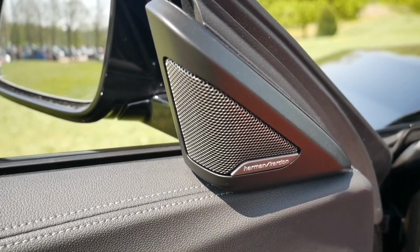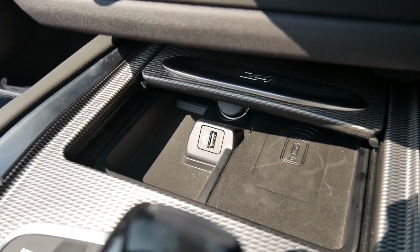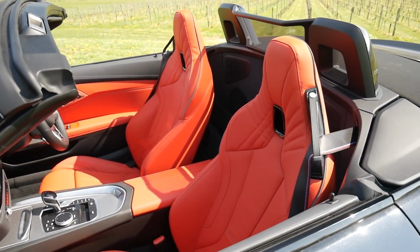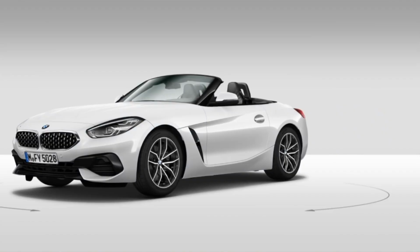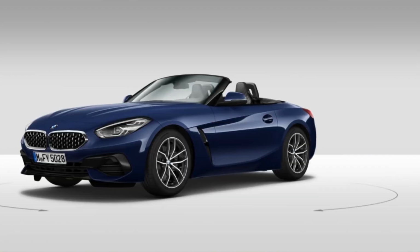The play here is simple. Buy a clean, low-mileage M40i manual for around 50 grand. Hold it for 3 to 5 years, and watch it climb back toward its original MSRP as people realize what they're missing. Conservative profit potential is $15,000 to $20,000, but if these become the next Z3 or Z8, we could be looking at much bigger numbers.